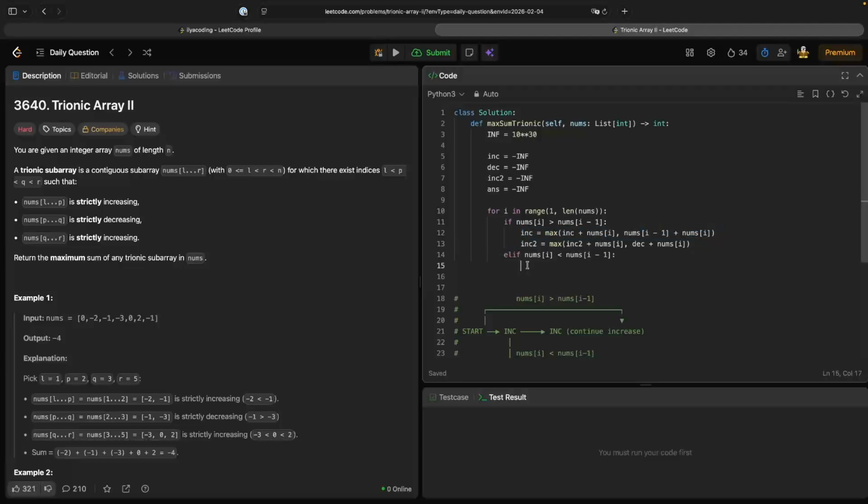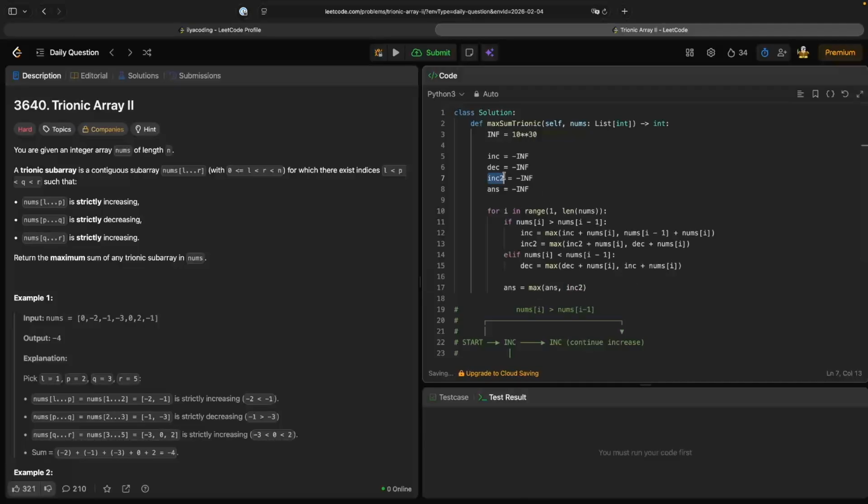And if we're decreasing, we're just making our state change for decrease. So it's going to be nums[i] or increment from previous one plus nums[i], since decrease is the second state of this one. And let's assign our answer here. Our answer is a maximum of current one or our third state. In this case, we got the answer and we're returning this answer here.